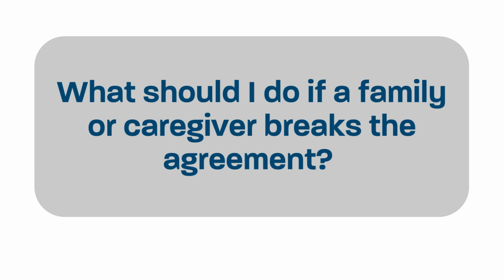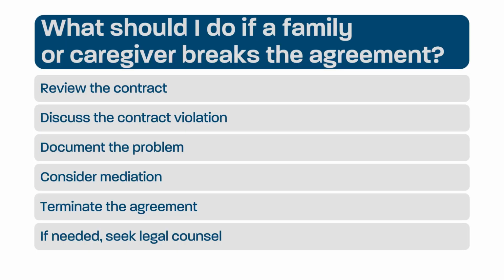Even with the best of intentions and a well-written contract agreement in place, disagreements between families and child care businesses can still happen. If you suspect that a family member has not met the terms of your agreement, here are some things you should do. Review the contract. Before taking any action, verify that the terms of the agreement have actually been breached. Discuss the contract violation. Contact the family member or members to discuss the breach in contract with the intention of reaching a solution. Calmly review the terms outlined in the signed contract and explain how the family member's actions do not align with what is written. Give them an opportunity to correct the error.